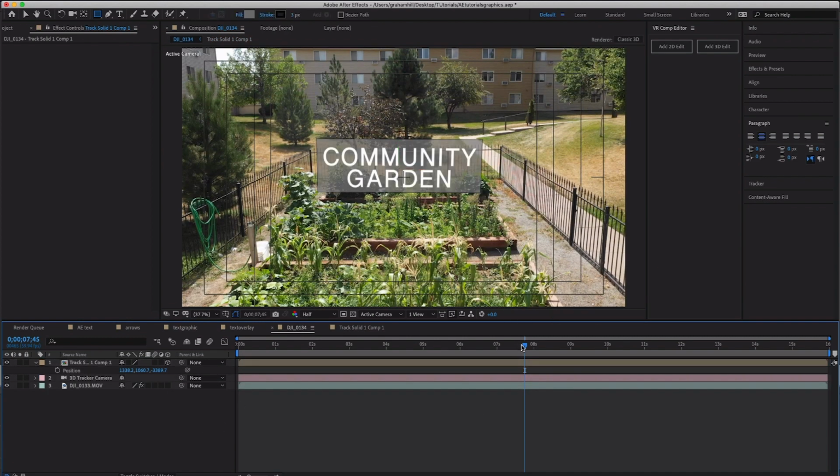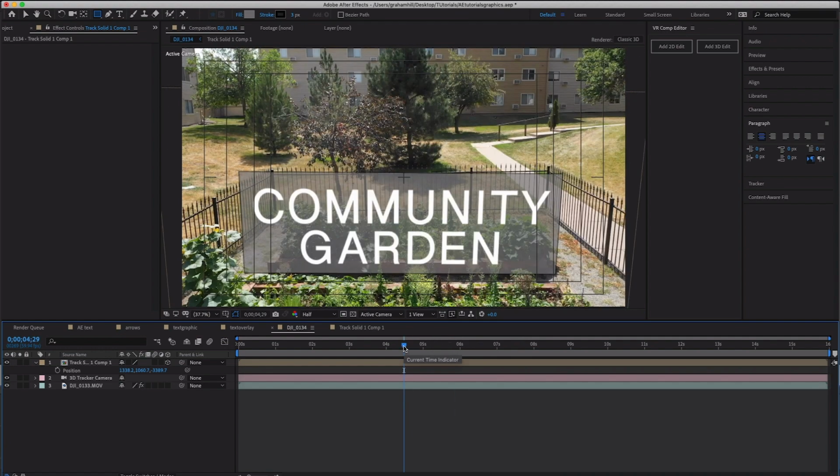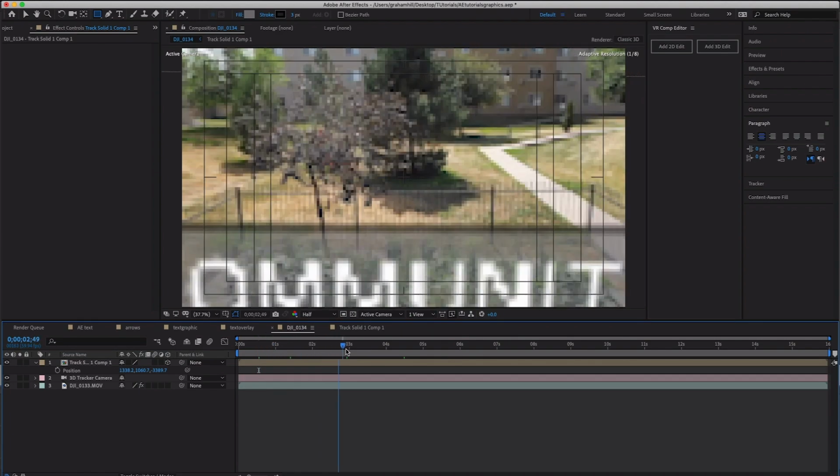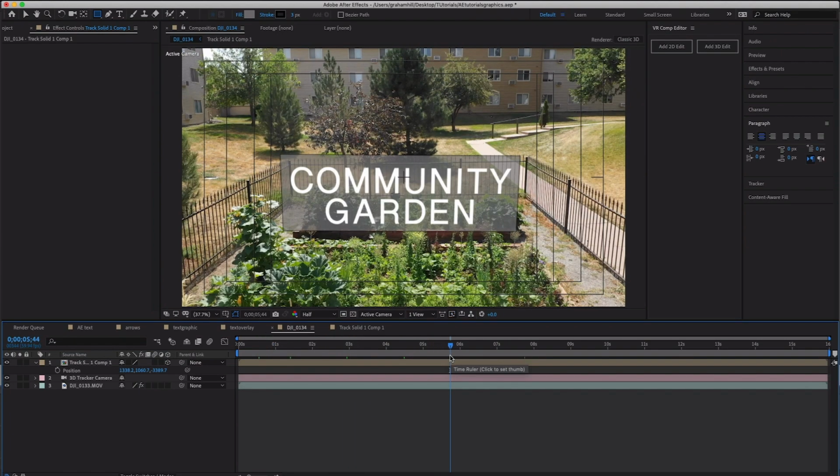So that's a quick and easy way to add some really dynamic effects to any kind of videos you're working with, whether it's with ground footage or with drone footage. Now in this particular instance, the track worked really well because I was flying and actually moving. Just keep in mind that if you're going to be doing simple tripod moves, you're going to need to use a different type of tracking, and I'll show you that in the next tutorial.